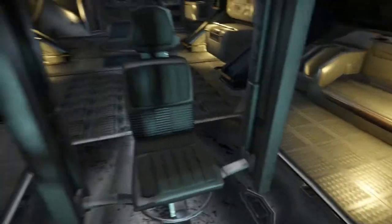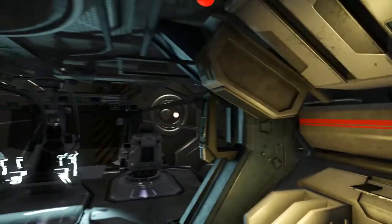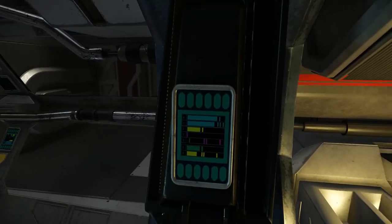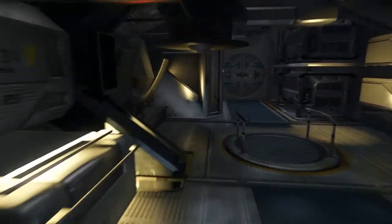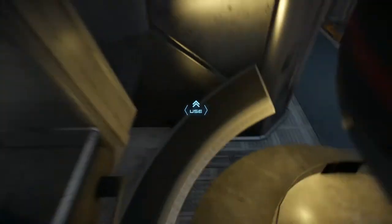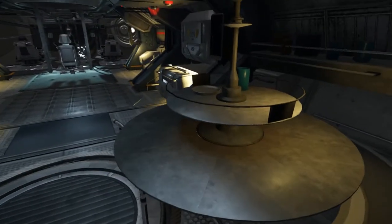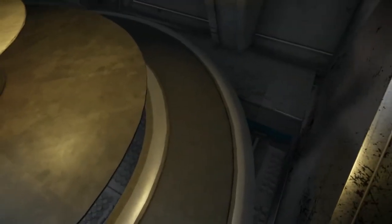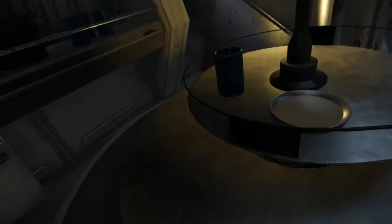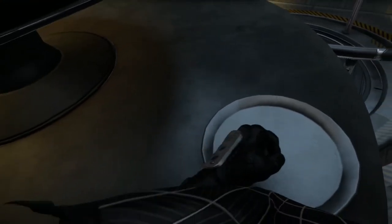I don't know if we can get in this turret here — I'm not sure they enabled that. Yeah, I don't see any way to do that, not getting any prompts or anything either. This is like a little crew area — taking a break, eat a little bit, you know, the usual. Pretty sweet. I can actually sit down here too. Who keeps leaving their dirty dishes around? That's what I want to know.